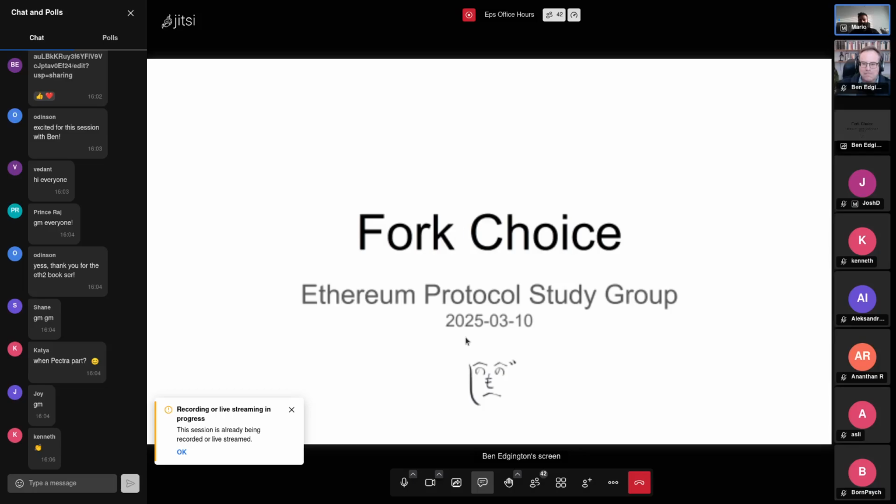You may know him as a former Teku developer, so he's been actually working directly on the consensus client. Later, he was working with Optimism layer 2 on Ethereum, also closely following the protocol. But he's probably the most famous for his E2 book. And by the way, huge respect, Ben, for always sticking with the E2 and never accepting the new nomenclature. Like that's great. But the E2 book is of course about consensus, and it's annotated specification of the consensus layer. So probably the best way to learn the details about the consensus and all the difficulties with proper context and explanation. So yeah, thank you so much for being here, Ben.